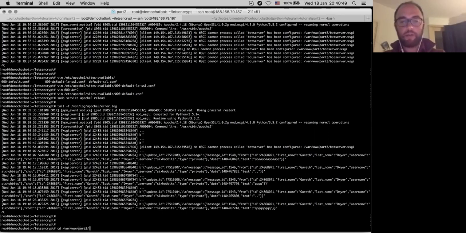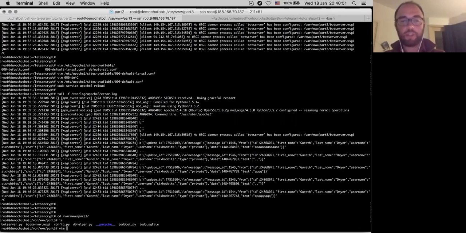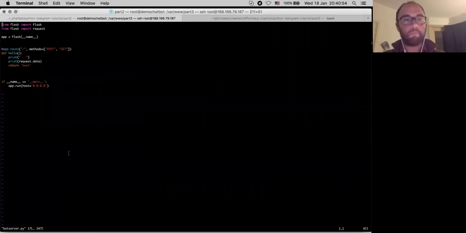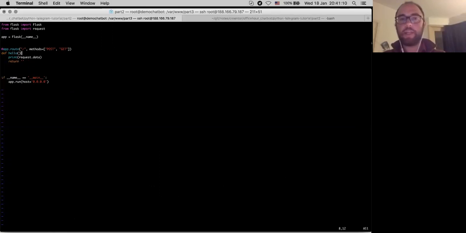So we're going to go back to our bot. We've got this bot server.py file. We printed out request.data, which we don't need anymore. We don't need to return test. We can just return an empty string. Now this request.data thing is the request, but we need to decode it because it's binary, or it's bytes rather. And we need to convert it to JSON because our chatbot, the handle update function we just wrote, expects to be passed a JSON object. So we can get the relevant keys out of it.